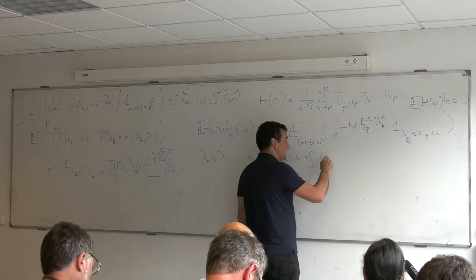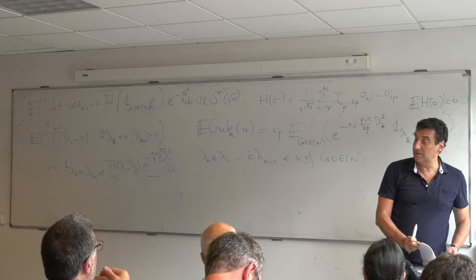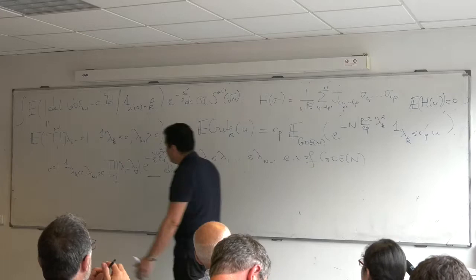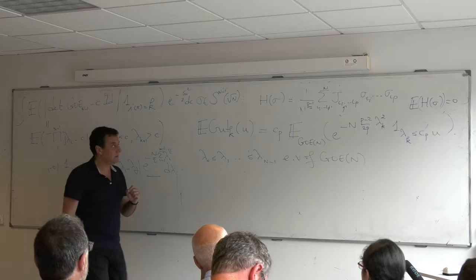So let's look at this formula. Believe me, you just do what I explain, and this is what you find. So where is this factor coming from? It's coming from the fact that maybe the integration in c squared doesn't have the same variance in this one. And this is what you get.